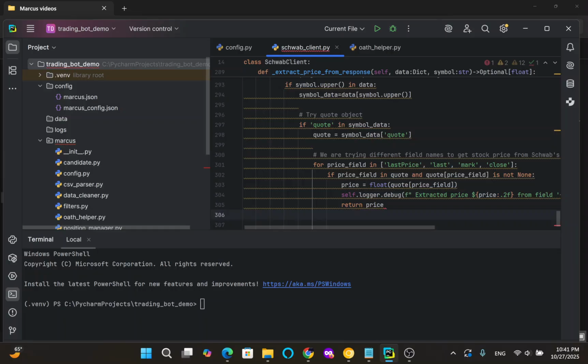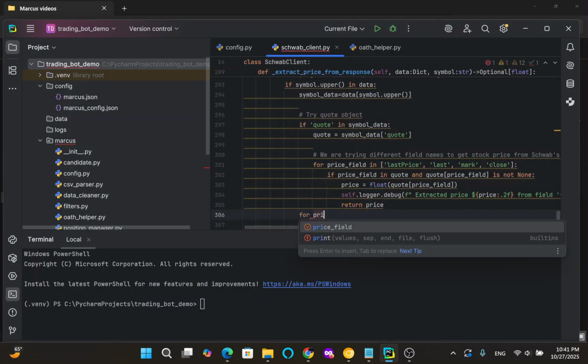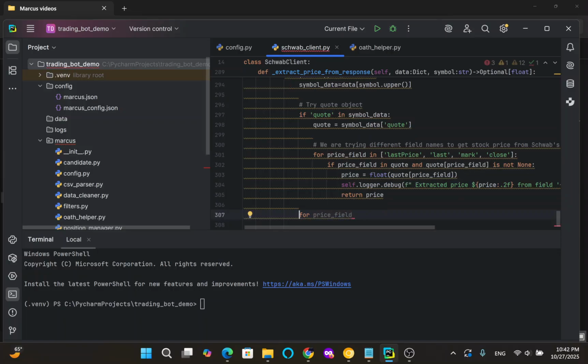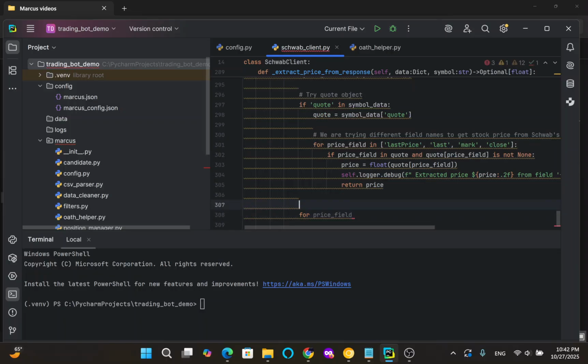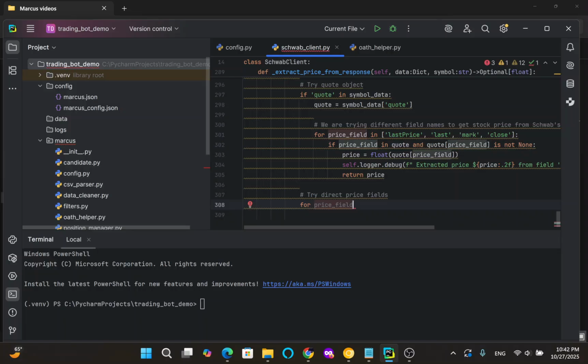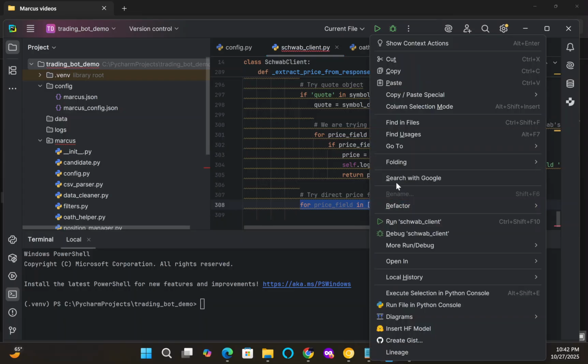Let's get to the next for price field. Let's add a couple of lines: try direct price fields. So let's copy this part, copy and paste.